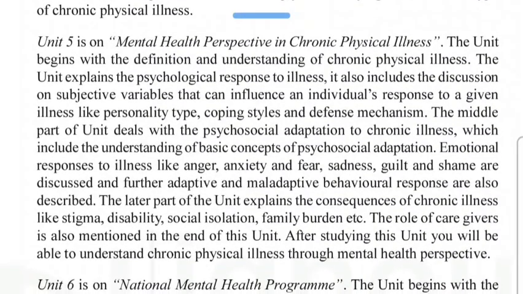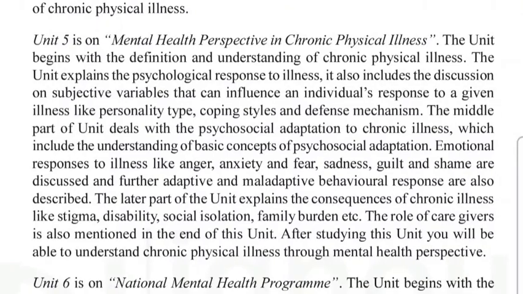Unit 5 is on Mental Health Perspective in Chronic Physical Illness. The unit begins with the definition and understanding of chronic physical illness. It explains the psychological response to illness and includes a discussion on subjective variables that can influence an individual's response to a given illness, such as personality type, coping styles, and defense mechanisms.